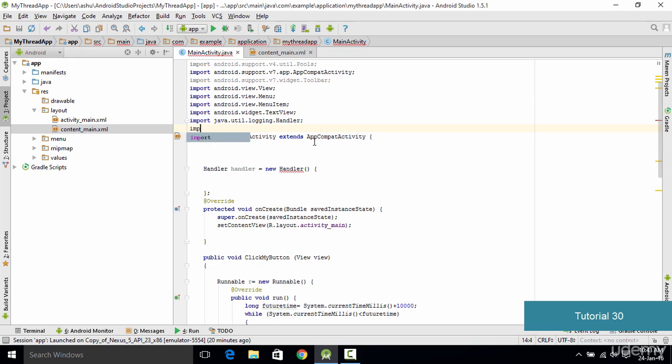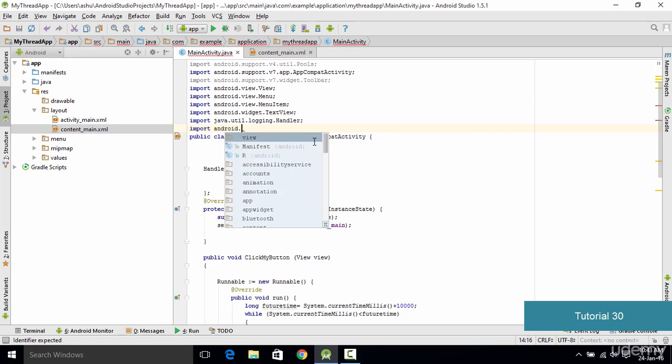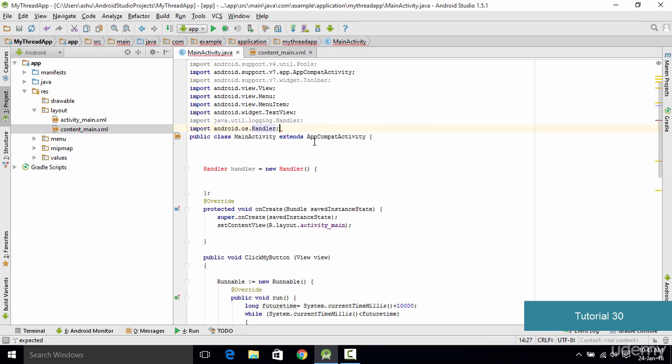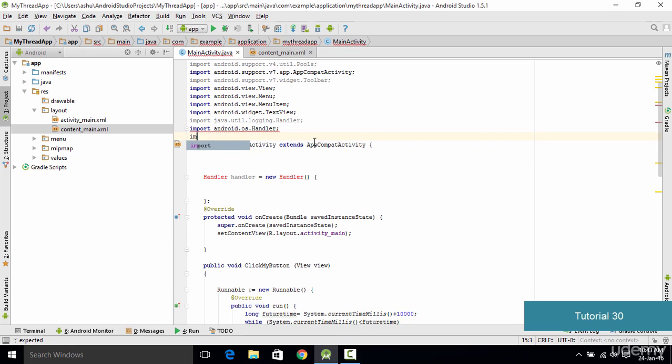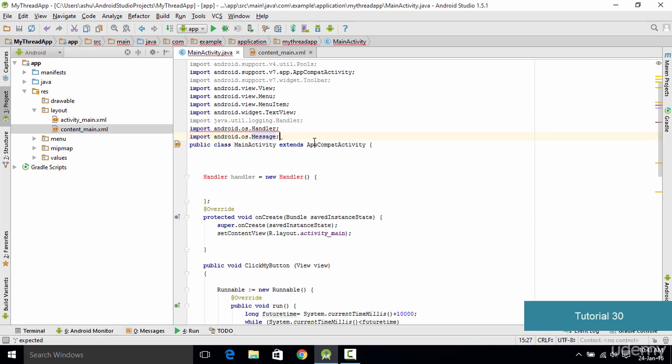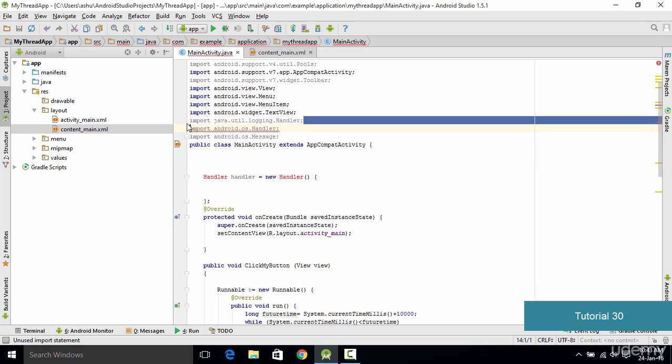So we type import android.os.Handler, and we also import a message. So we type import android.os.Message.